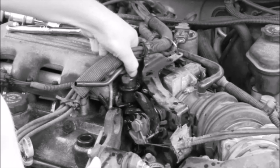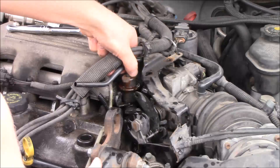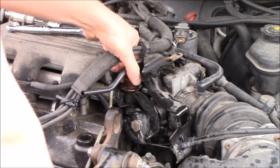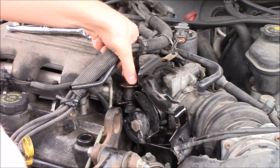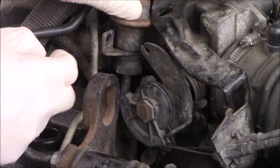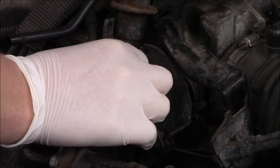Here's where I made my biggest mistake: the fuel rail was still pressurized and I should have depressurized the fuel. What I want you to do is go behind the power steering pump and take maybe a cup or a hose or something, attach it to that Schrader valve, and bleed the fuel off to depressurize it first. There's still fuel that's going to come out, but it's not going to be squirting out. You don't have to do it this way — all I did was pull it away from the fuel rail a couple times and it depressurized and all the fuel spilled out. However, when you start up your car make sure all the fuel has been dried so you don't start a fire.